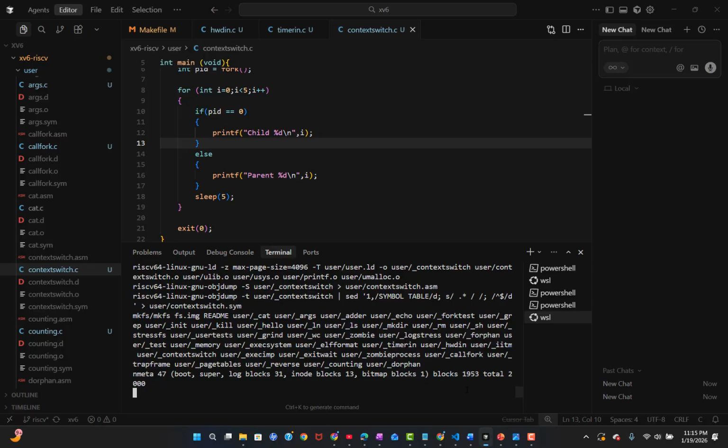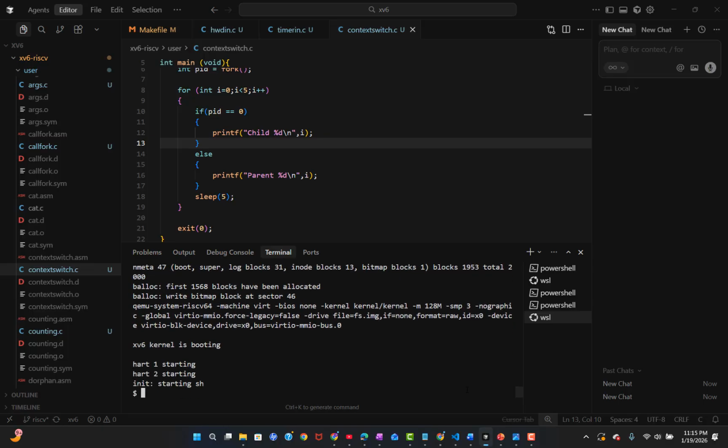It was a bracket mistake from my side. So yeah, printf we have done it.